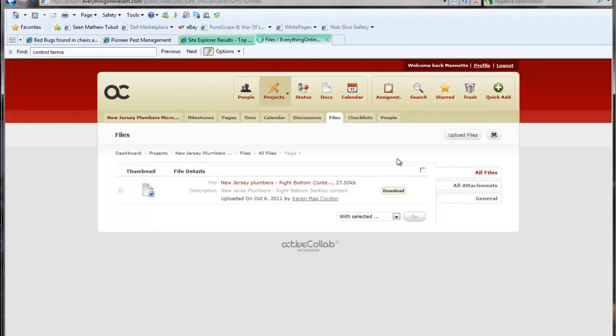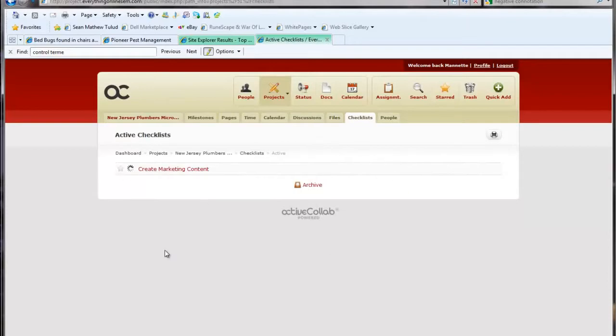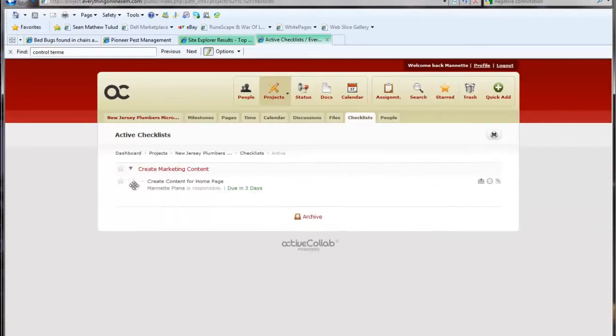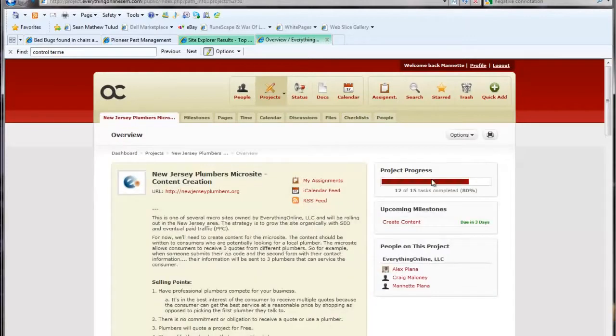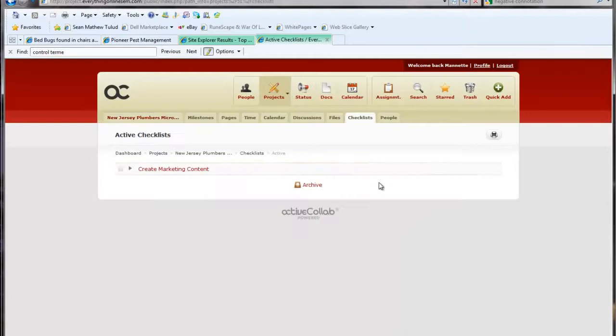And then when you upload that and the task is completed, be sure to check this checkbox, and that will complete that task. And then what happens when you complete that task, you'll notice here the project progression bar will start moving forward. And then also going back to the checklist.